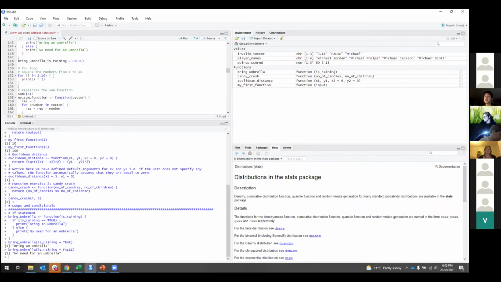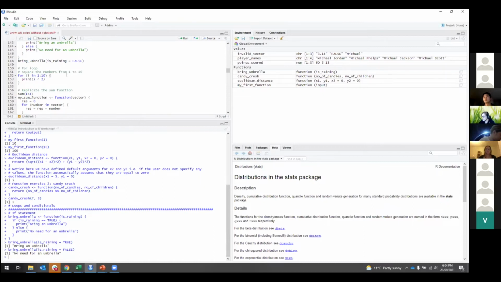So for loop is our first kind of loop. The key defining feature about a for loop is you need to define a starting point and an ending point. So here we're looping through a vector from 1 to 10. So for i, this is how you do a for loop: for, then open parentheses, a variable, in, and then a vector. So here we're looping through a vector from 1 to 10, and for each element we're taking the square of that particular element.